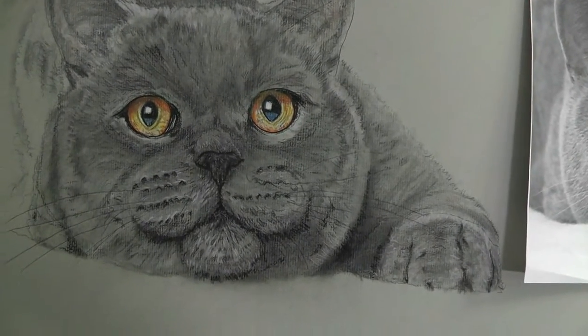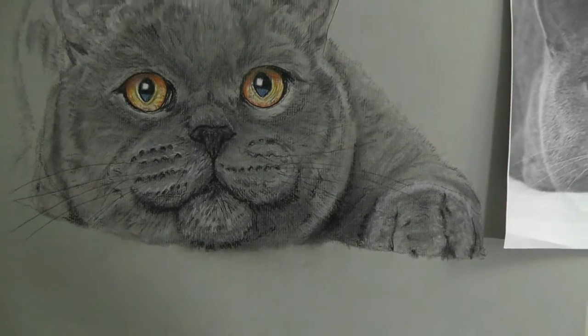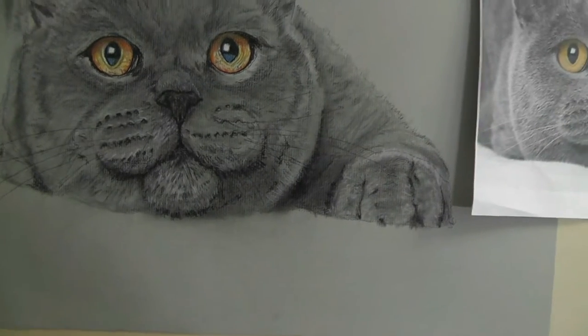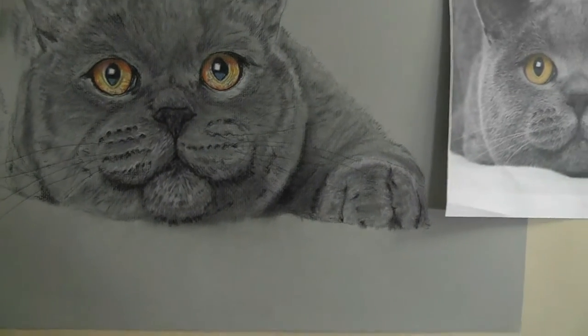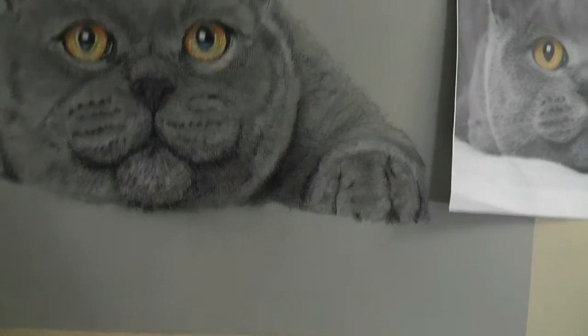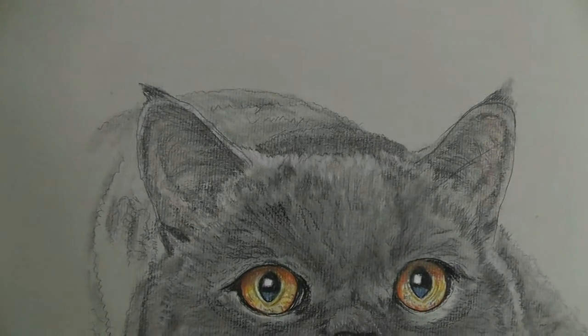All I've done is I've just added more charcoal on top of charcoal and rubbed it in with my tortillon, and I put a little bit of pink into the ears, flesh tone into the ears.